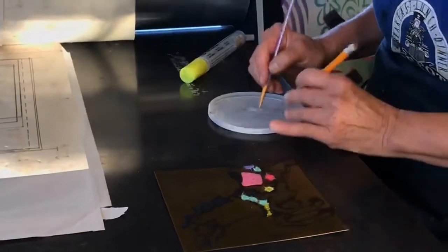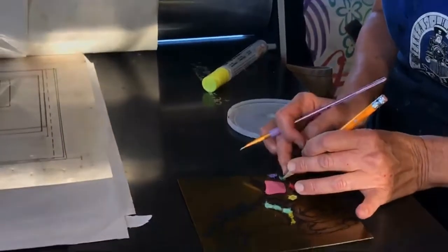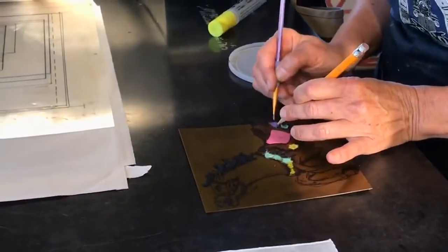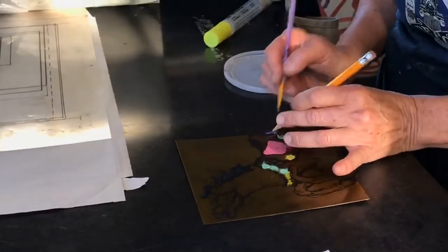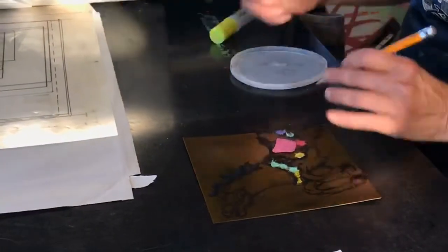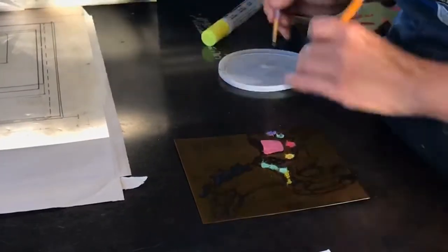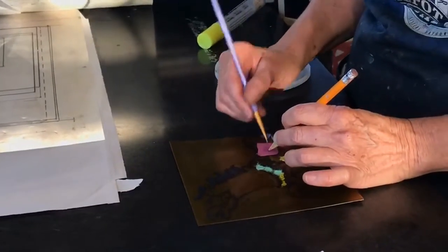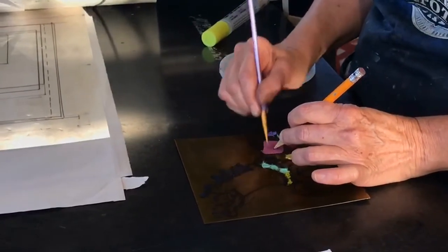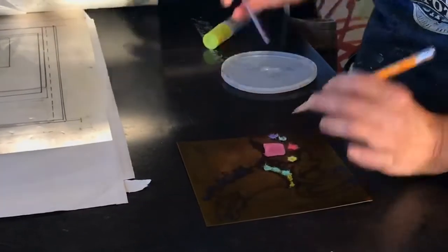I'm putting a little bit of glue on the back, and hopefully the design is underneath so the design will print over the top of these pieces of paper and they become a part of the work. Often, as you saw, it just kind of blew — I hold my breath when I'm putting these down because any kind of breathing with these little Asian papers that are so light can make them flutter away.